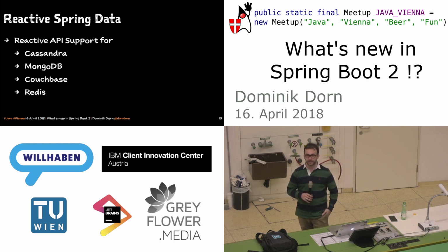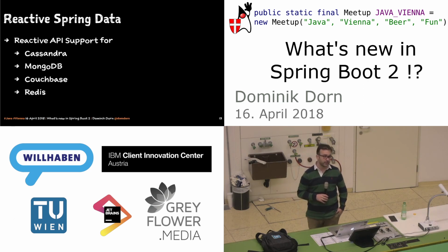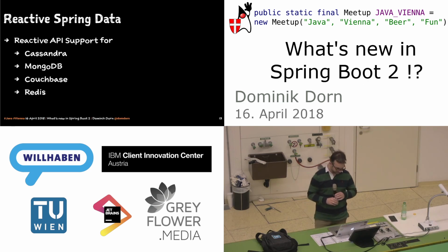When we are still here, for JDBC, there's not yet a non-blocking way to access the databases. At the moment, there's a Java enhancement process running where they are enhancing JDBC. I think they will call it version 5, which should include non-blocking ways of accessing JDBC. And there's already a proof of concept for the Oracle JDBC driver available on the net. But as it's just a proof of concept, it's not yet really supported by any framework. So if you're still running normal JDBC, you have to find other ways to do the non-blocking thing.